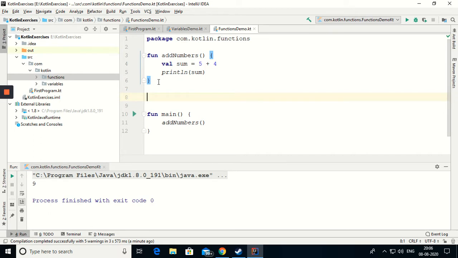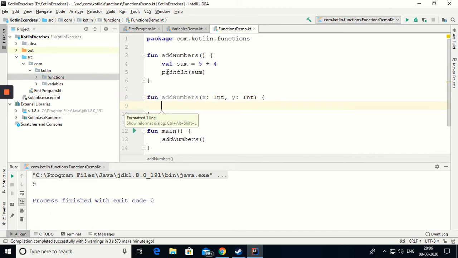Here in addNumbers, we have 5 and then 4. Basically addition is happening between two numbers, so we can think of it as addition happening between two variables. So I'm going to create a function called addNumbers with params, and I will have x as one variable and y as another variable.